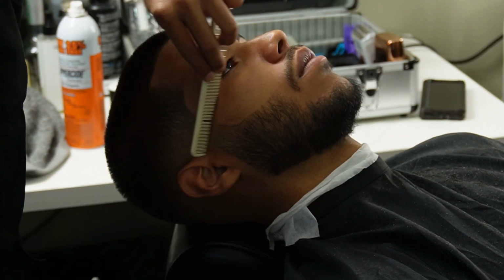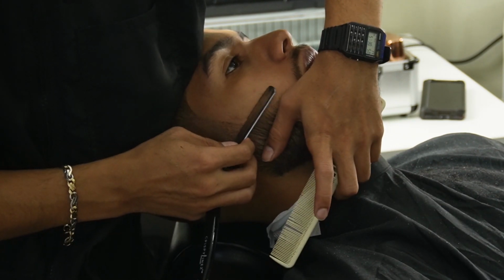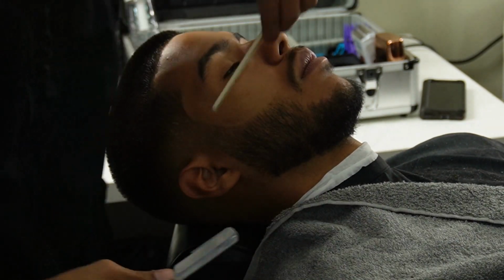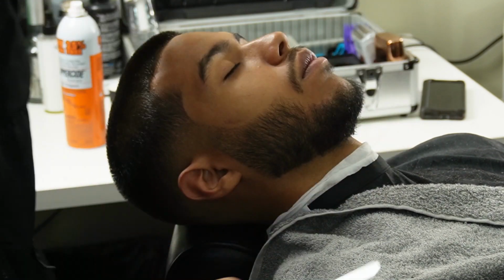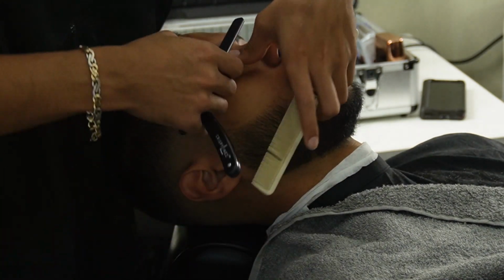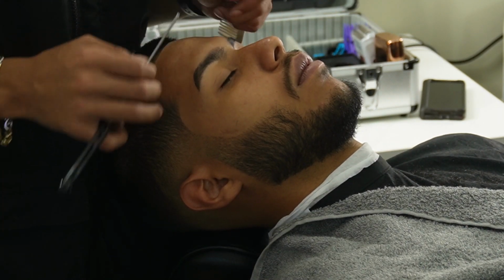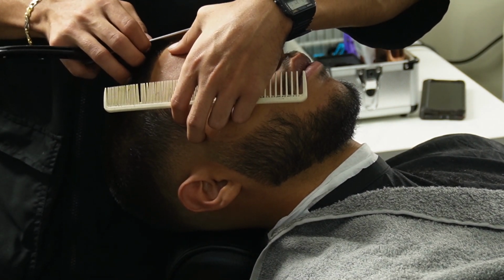Always make sure you stretch the skin and keep the blade at a 45-degree angle. Also, make sure you use shave gel and reapply when it dries up.